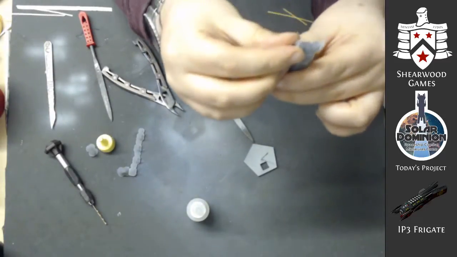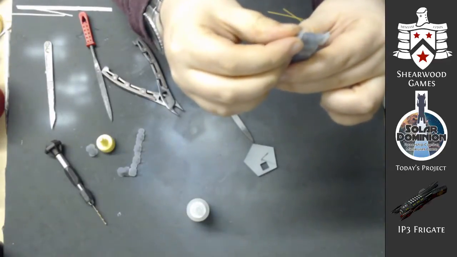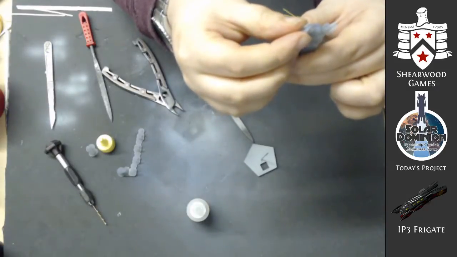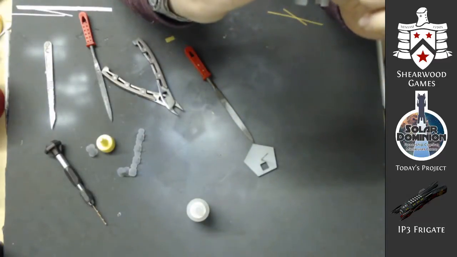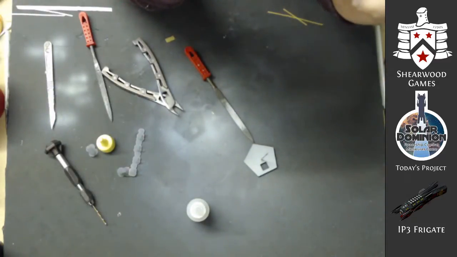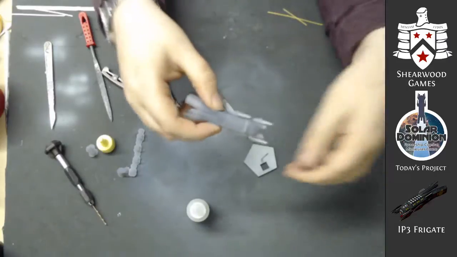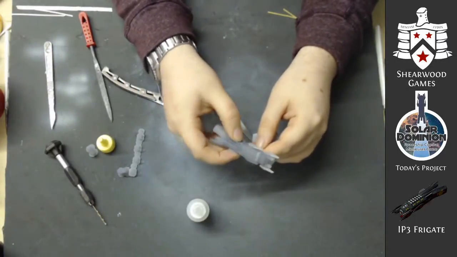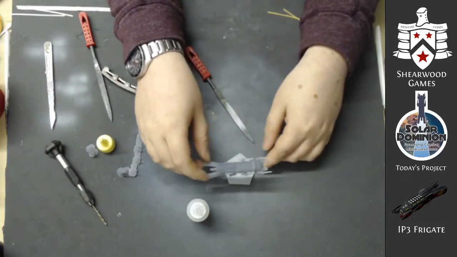And there, in just under 30 minutes, granted that's been doing some cleanup that you as a customer wouldn't have to do, we've assembled a spaceship. So in just a moment we will start painting it.